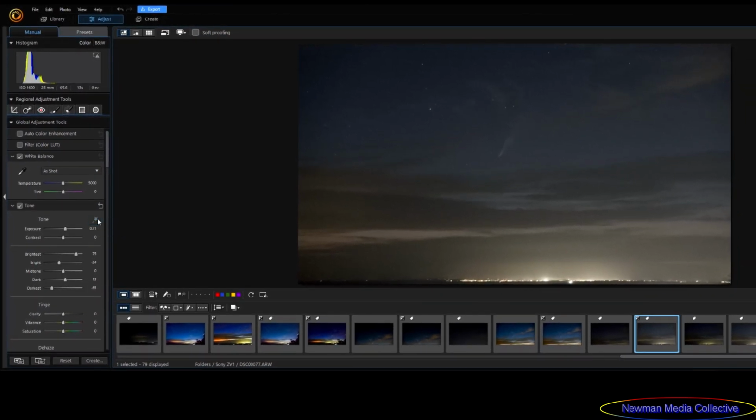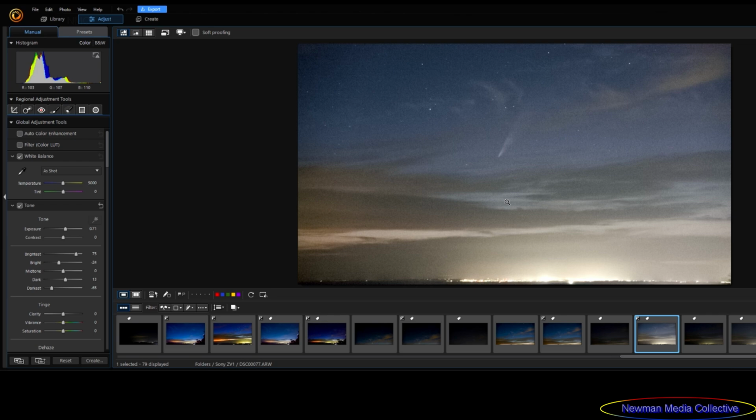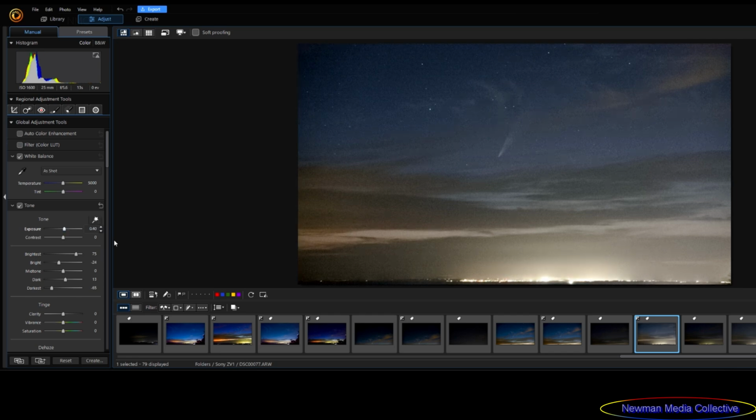I'll click on that. As you can see, it's brightened it all up. That's not bad because this is a Comet pic and it's a night pic. Sometimes it'll brighten it too much, especially look down there. It may or may not matter, but what I have been doing on the pics lately is on the exposure here, I've actually been dropping it down just a couple of notches so it's not so bright.